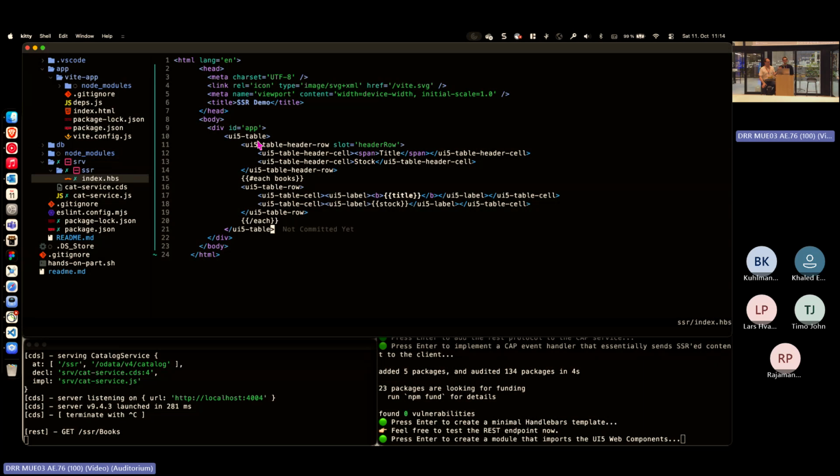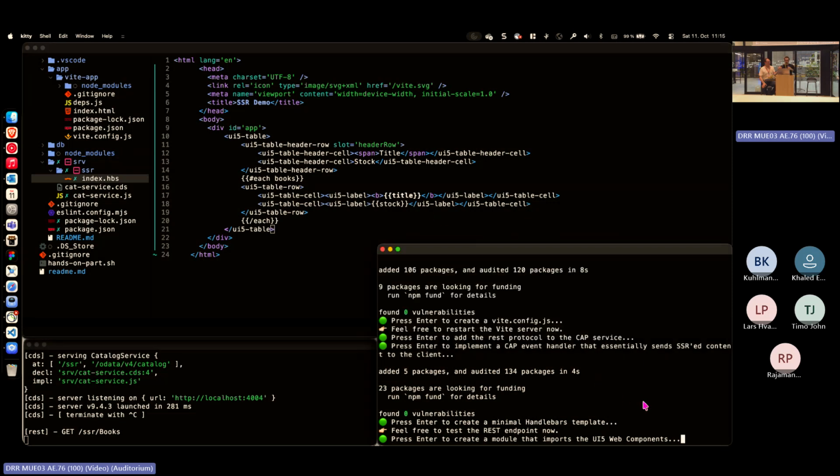But that can be quite tricky because the UI5 web components is an NPM module. So when we say npm install UI5 web components, it installs it locally. But then if we send that to the client, well, that UI5 web component has other dependencies, and those dependencies have other dependencies. And it goes on and on and on. And how do we make sure we send the whole tree of dependencies to the client? That's not as trivial as it sounds. In the past, there used to be things like Webpack that take ages. There's this whole area of front-end development that's just devoted to how do we bundle and build our dependencies and send them to the client.